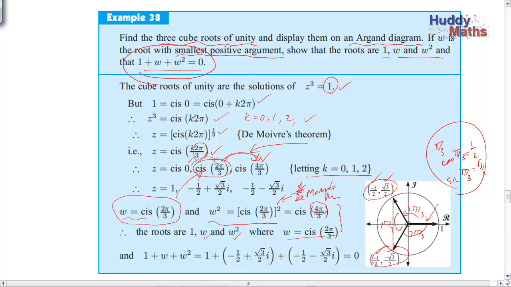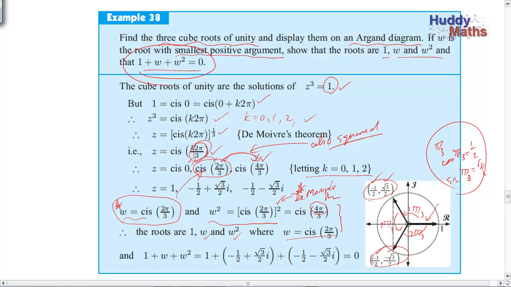There's the smallest one, 2 pi on 3. This is 4 pi on 3. You've added 2 pi on 3 because of this working bit here. The spacing is 2 pi on 3. But also, it is squared under de Moivre's theorem. You could think of 2 pi on 3 being squared to 4 pi on 3, or cis 2 pi on 3 all squared to go to cis 4 pi on 3. Okay, so please spell that out. The idea here is that the smallest one, when squared, will give the next one for that situation.